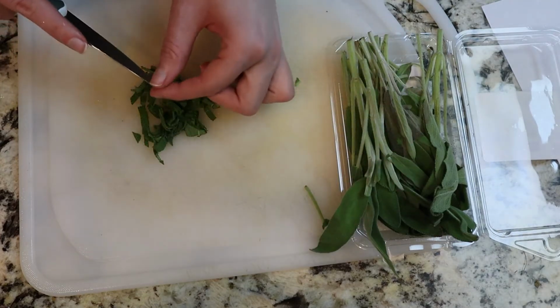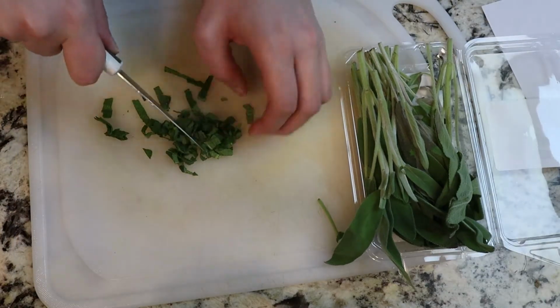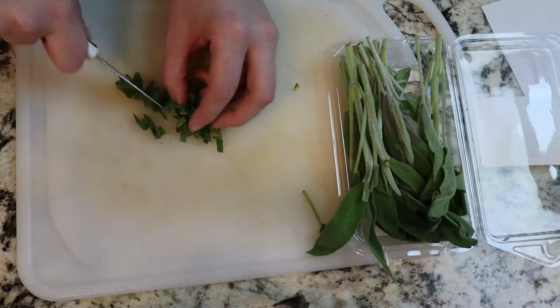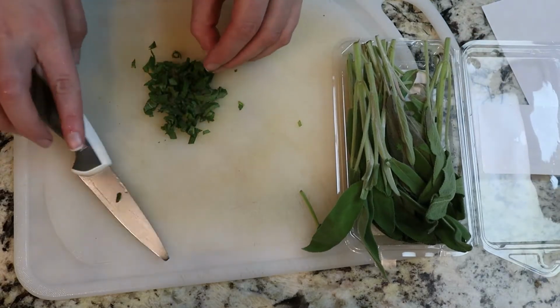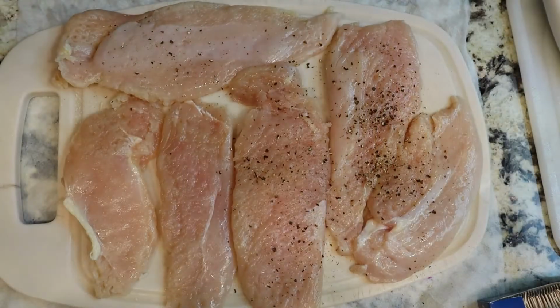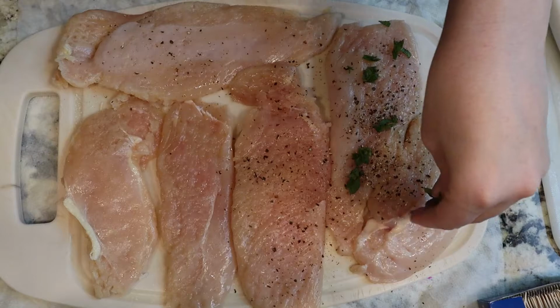Just a little bit, not a lot. Probably chop it up one more time. Smaller chunks. Maybe a little bit more even, I don't know. But it said just 3 leaves, so I don't want it to overpower. I did like 5 leaves, so all right. That's fine. All right, now we're gonna sprinkle some sage on each piece.